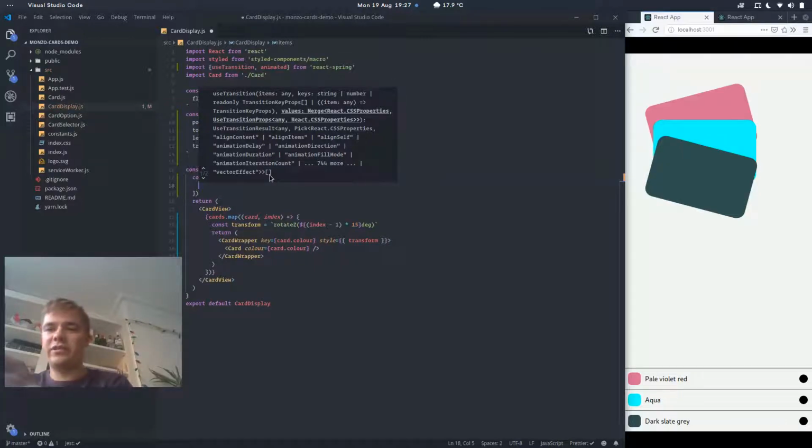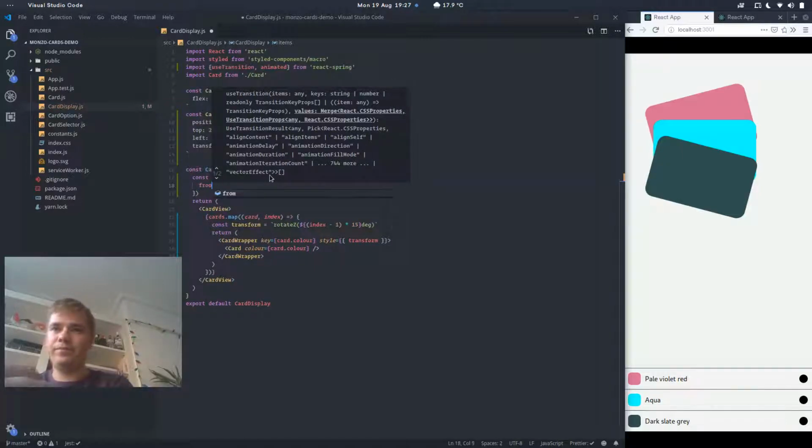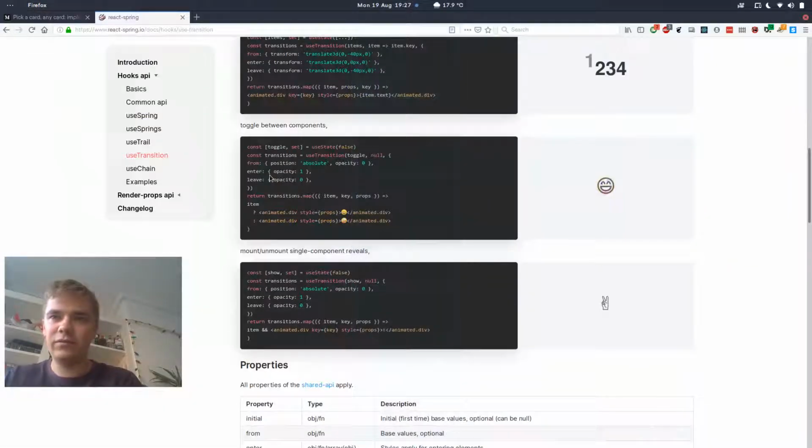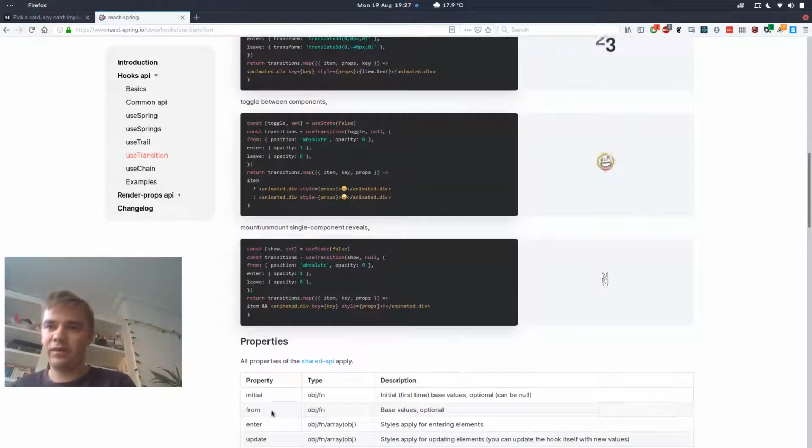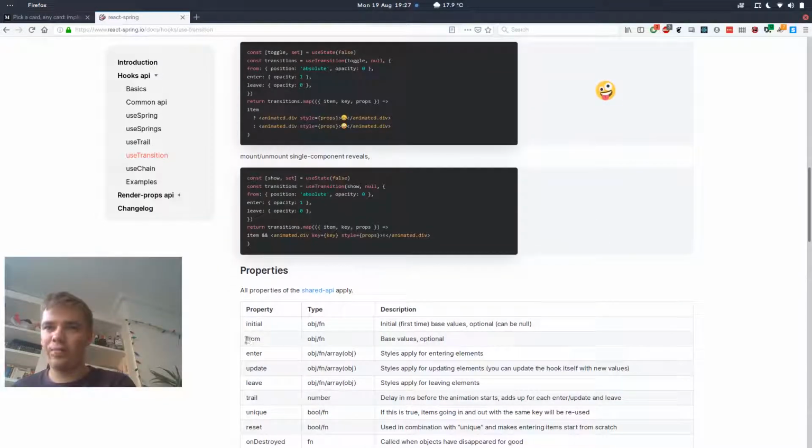So we wanted from. Is that correct? Yeah, so from. Could have also used initial. So this is first time base values versus base values.